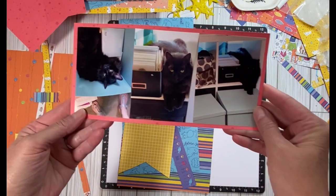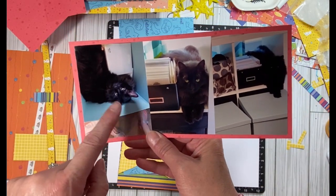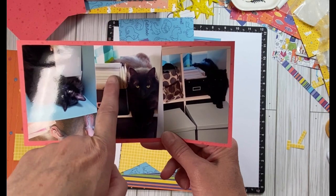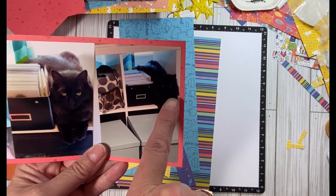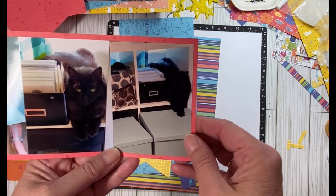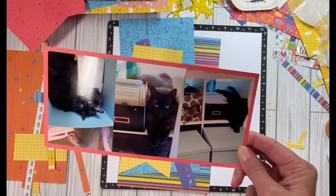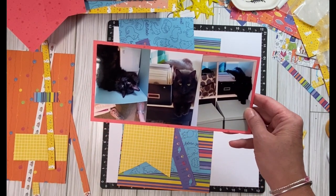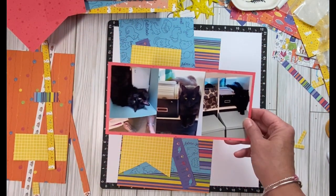So I have these 3 photos of Freddie the cat. Here he's in one of my cube boxes. Here he's on my IKEA shelf next to a box of stamps. This is the best photo of him. And then here he is also in this spot, but it's a different day. If you have cats, you know how they are. They love to find a spot. And so at some point he's decided that this would be a great place to hang out in my room. So I thought I would document that.